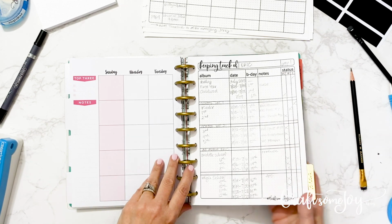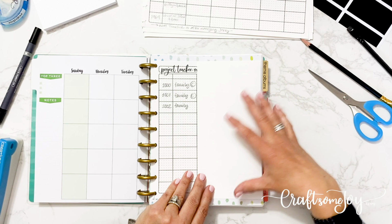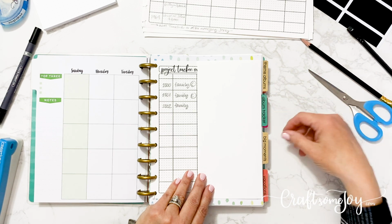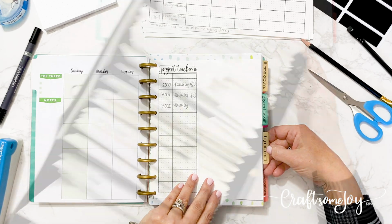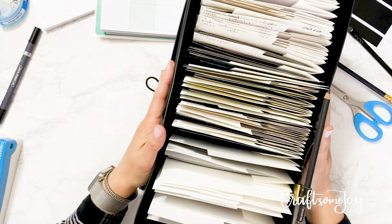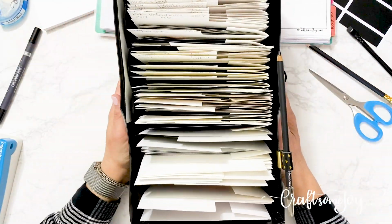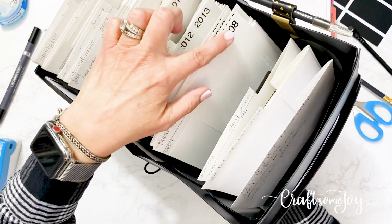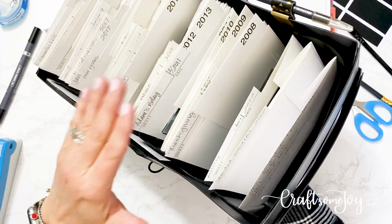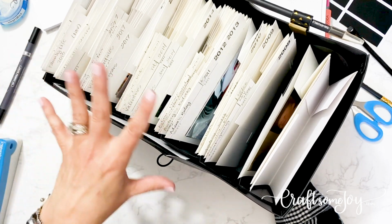But before I do that, I want to show you something in your Pop Planner that's going to help set up those boxes. And so as I mentioned, I'm doing 3 different categories of album projects for this decade and forward. And one of those is chronological big moments. And this section is not that hard to get set up in your Power Sort box, because this is just a chronological look at your years. And so in my Power Sort box, I have tabs, and I used my label maker and just some cards and put all the different years across. And so that's how my Big Moments Power Sort box is set up. So Big Moments is pretty easy to get all of those set up.